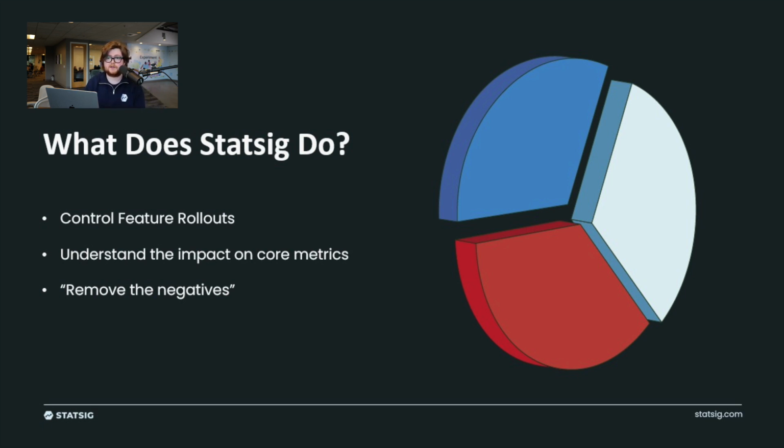There's lots of reasons why you might want to be able to control who gets a feature, and you might also even want to be able to roll back a feature once you've rolled it out if you're realizing, for instance, it's causing a bunch of crashes. You don't want to have to go make that code change, push that code, wait for it to deploy. It'd be a lot more convenient if you can just be like, cool, we turned it off.